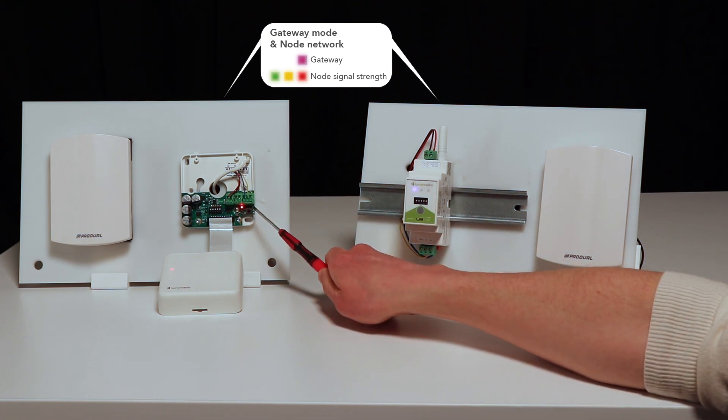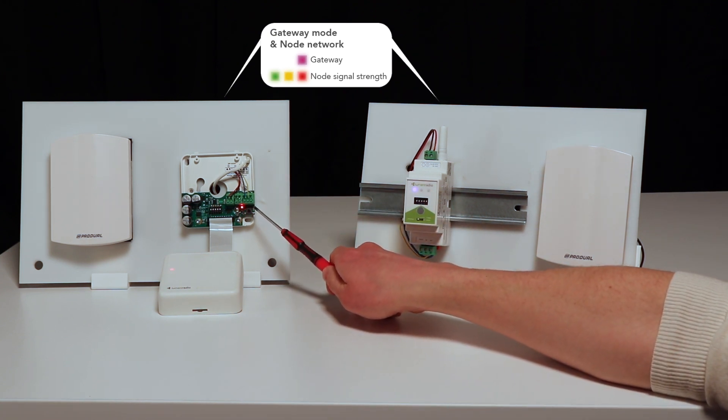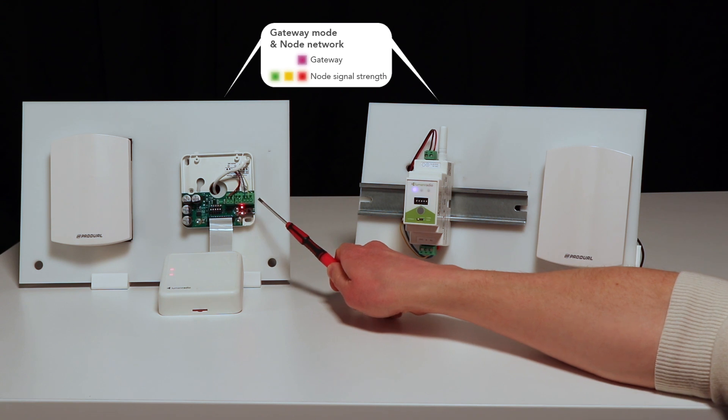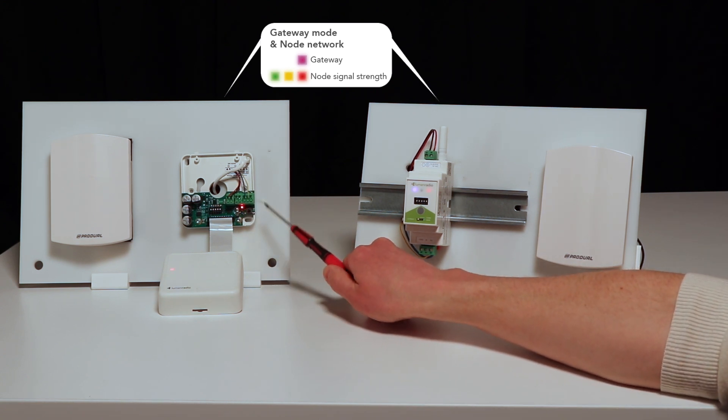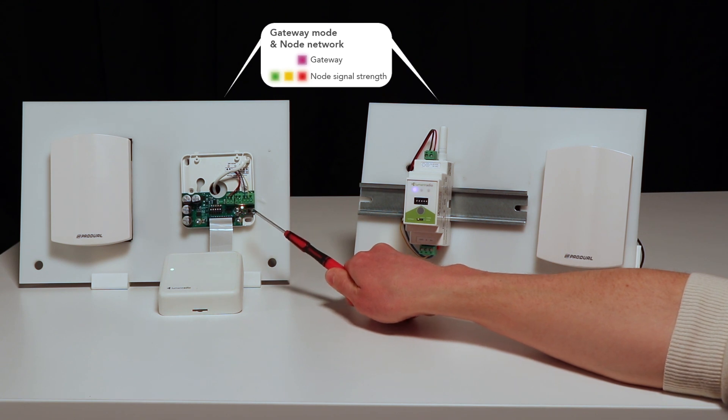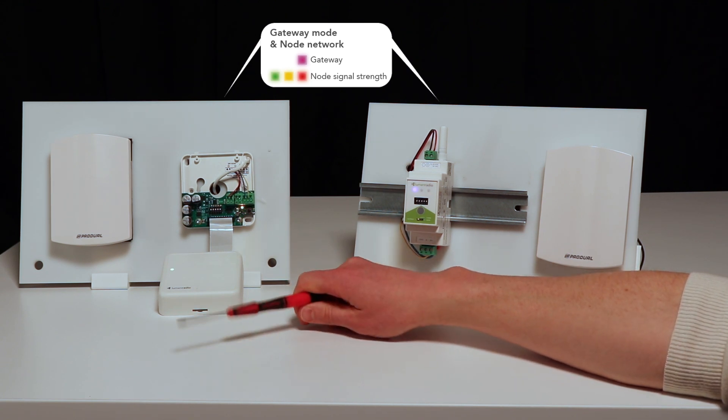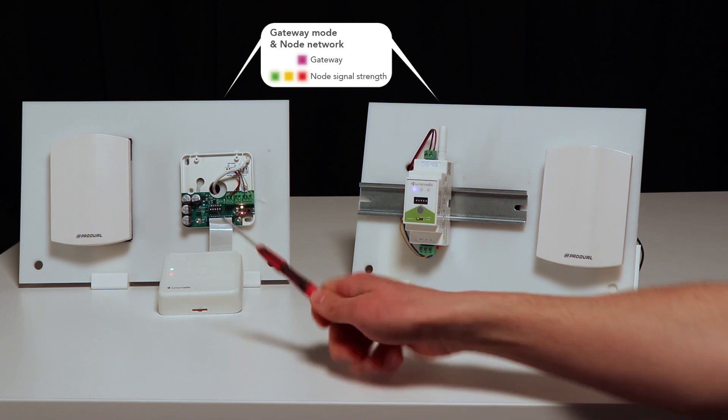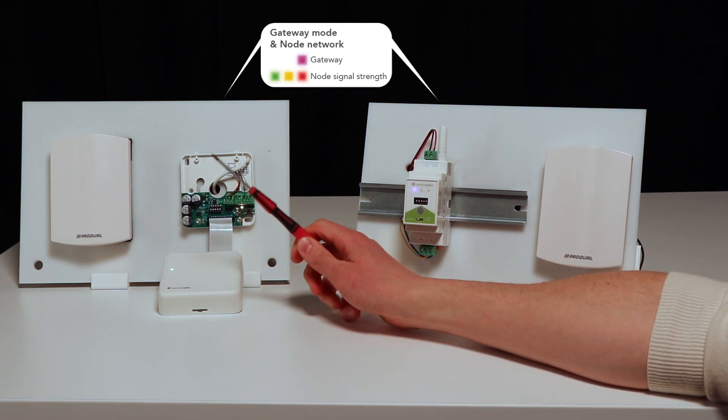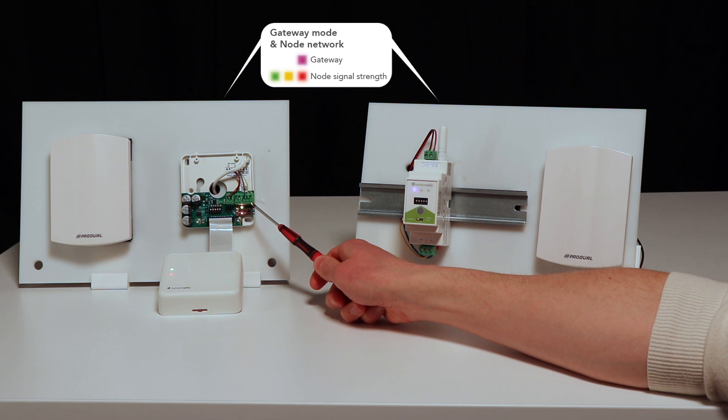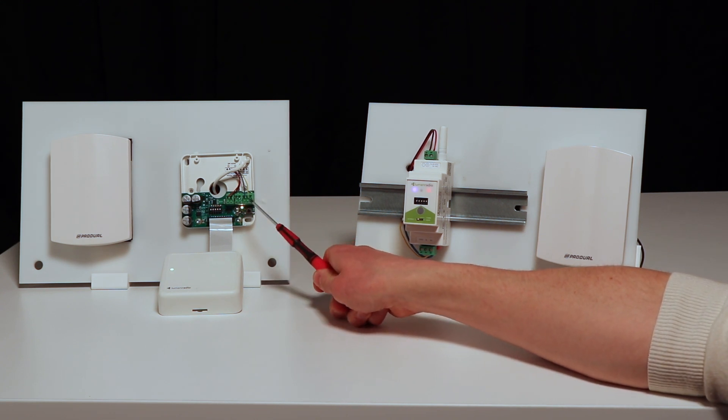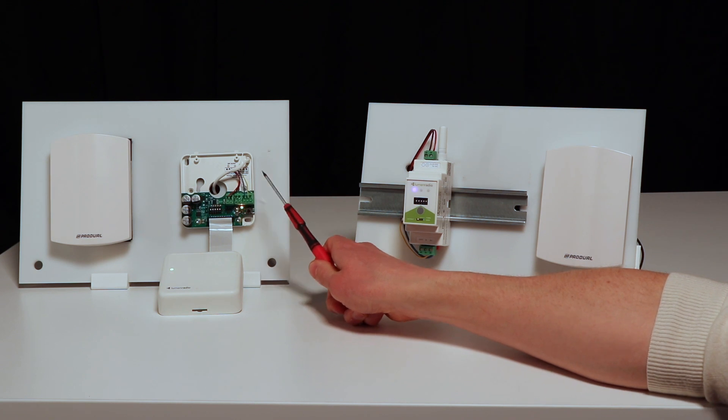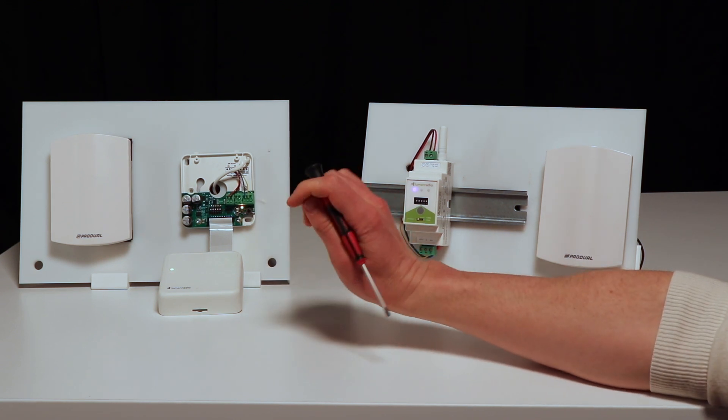Once joined, it indicates red initially for a weak signal. If you see this continuously, it means you should probably move your device to a closer position. In this case we are really close, so it has already turned yellow. If the top LED is indicating green, that means you have a really strong and good signal. Both yellow and green signal means you have good signal and you don't have to move your node into another position.